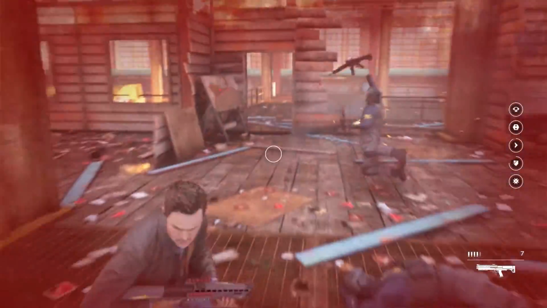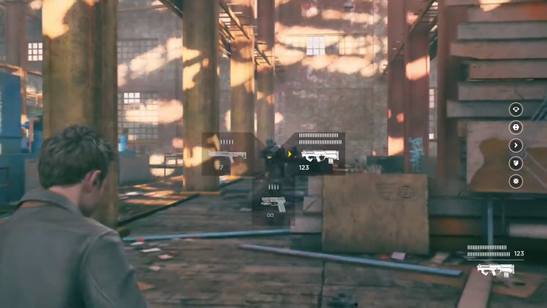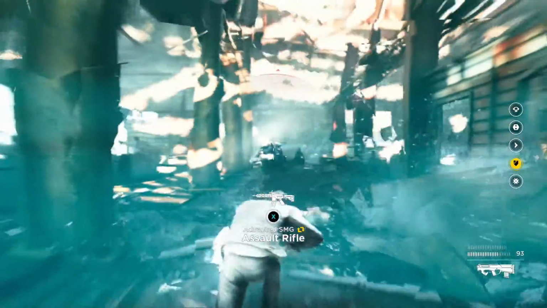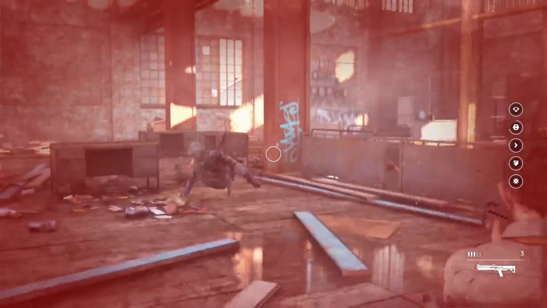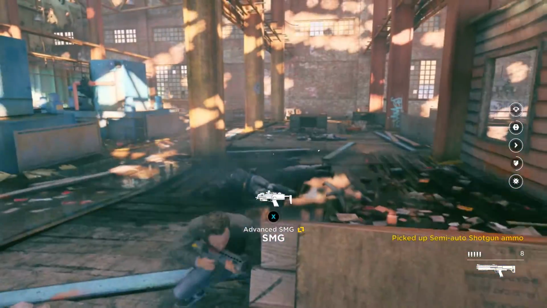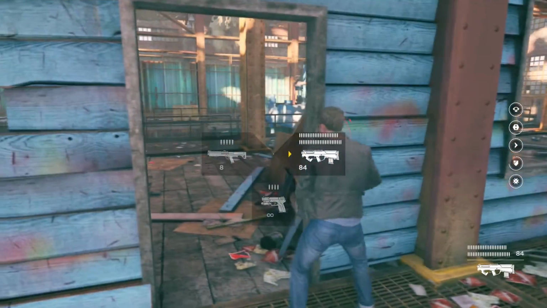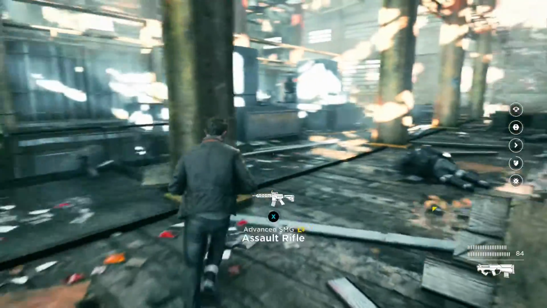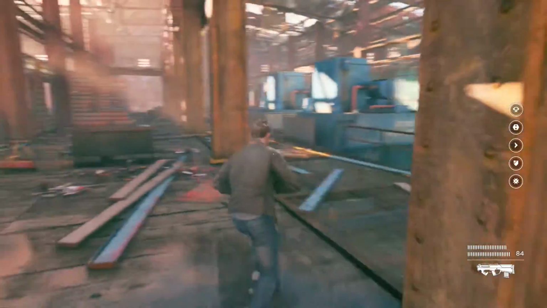Ooh. I'm a god. Time shield. I'm a god. Oh god. Time shield, come on. Where is everybody? Hello? Oh, okay. Let's use our SMG for this. Oh, it's the stutter. What happened? Oh, where is everybody? Hello?